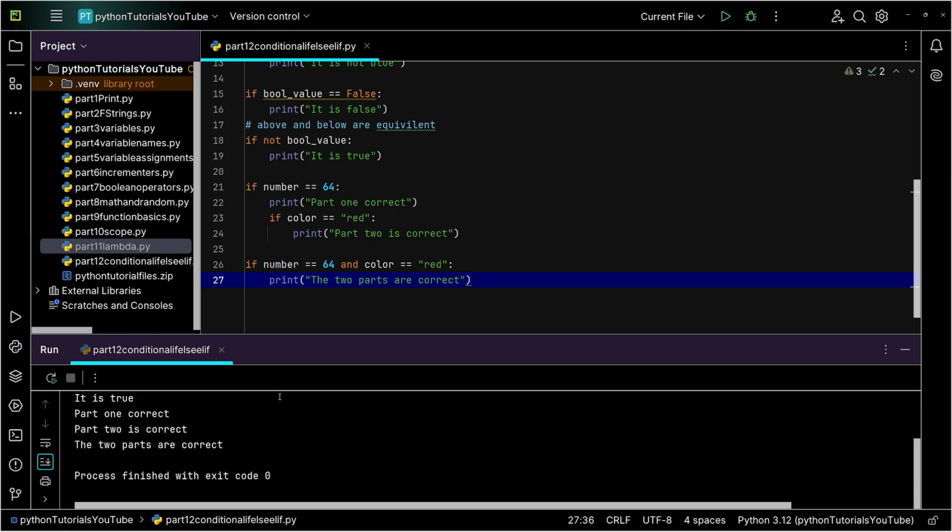Now, if I run my code again, you'll notice it says the two parts are correct. The reason it's working is because both of those elements are correct. Now, you're probably sitting here saying, this is not equivalent to this, and you are 100% correct. These are not equivalent statements. They would be equivalent statements if I grabbed this and I shoved this in here and deleted this.